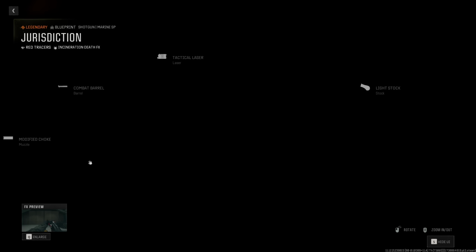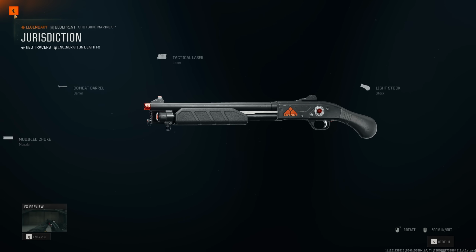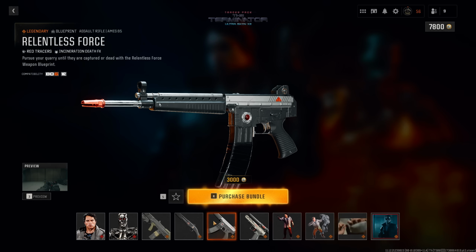Then following that, there's the second one. This one comes in for the Marine SP. This one is called the Jurisdiction, and once again, same exact Red Tracers, Incineration Death Effect.